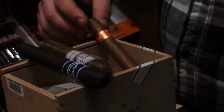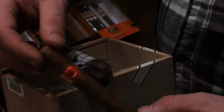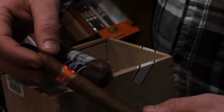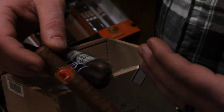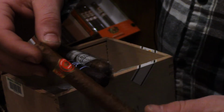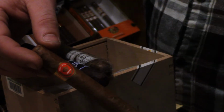All right, everyone, so we're going to start off with the question everyone always gets. This here is a true Juan Lopez Cuban, a Habano Puro, straight out of a Habano USA store. Typically, you're not going to find these in a United States tobacconist simply because we can't legally sell them. Now, these are part of my private collection here. This is why they sit in my locker. And I actually show these to customers that want to talk about Cubans.